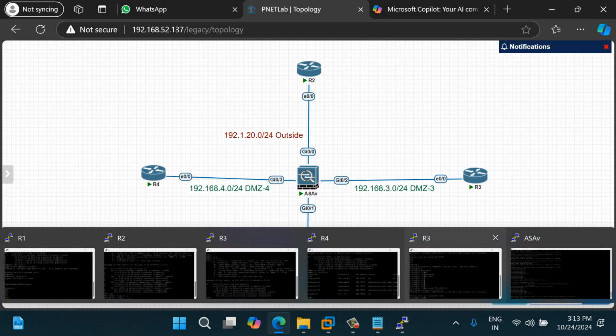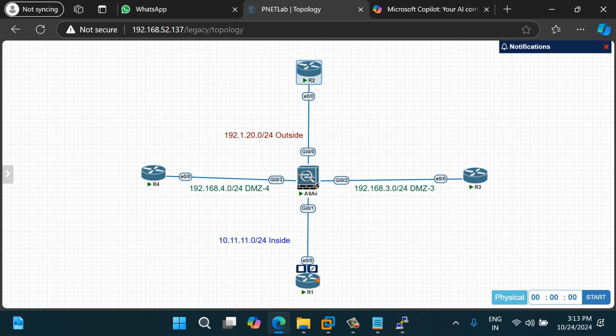Now what is the condition? If we want to access that, we also want to ping that from R2, saying let it come in. So how can we tweak that? We just need to go on the ASA and apply one ACL, which says, okay, if any traffic is coming from low security level and trying to go to high security level, but that traffic was initiated from inside, that should be allowed using ACL. I will show you all later. Next, go to here and here.